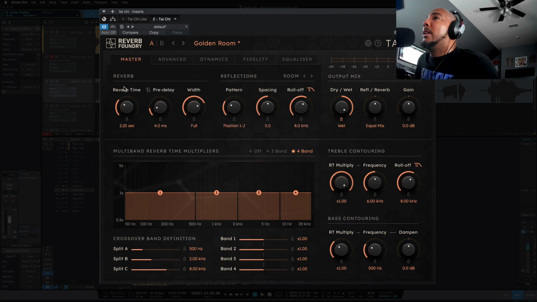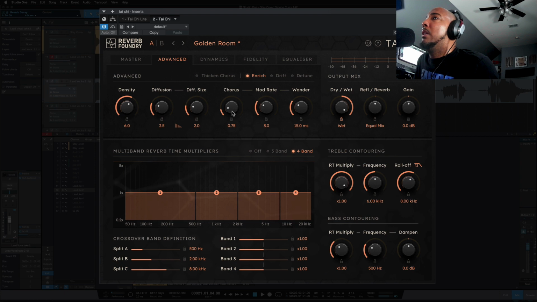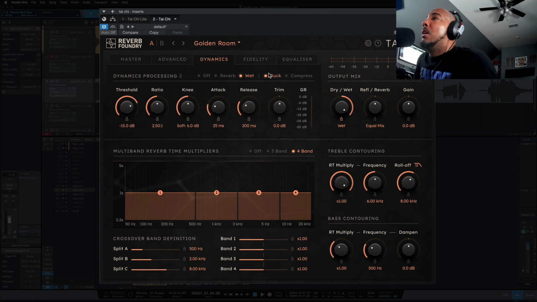So let's take a look at that. Let's add a little bit of reverb time here, and let's turn up the chorus, turn up the modulation rate. Let's thicken the chorus. All right, so I'm going to pull back this threshold, and we're going to see some gain reduction here. And as the gain reduction you're going to be seeing on the ducking is it pushing down the reverb, and then when there's no vocal going, you're going to hear that reverb swell.